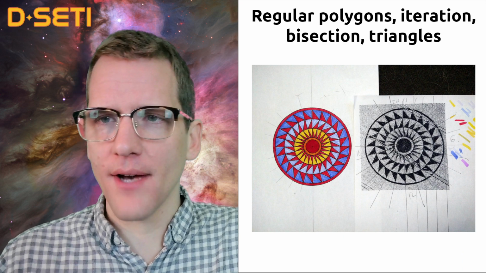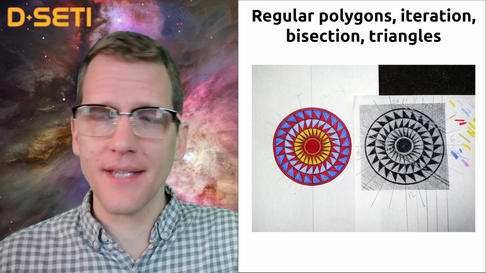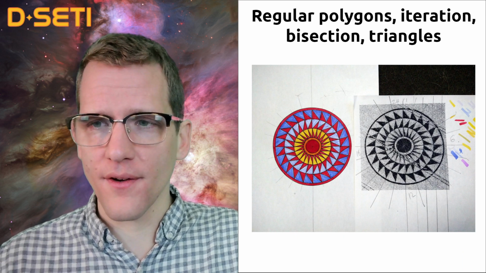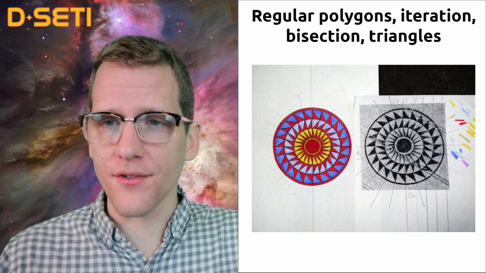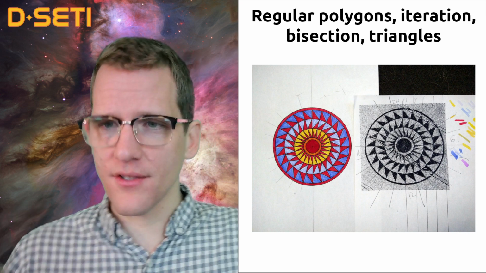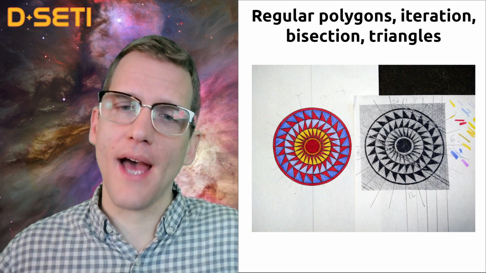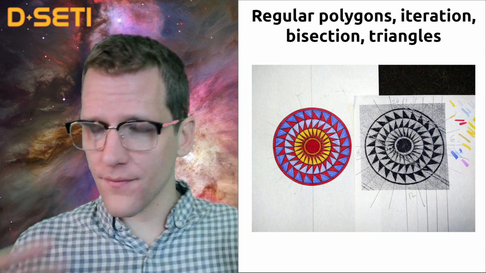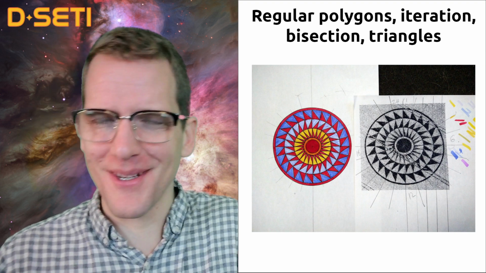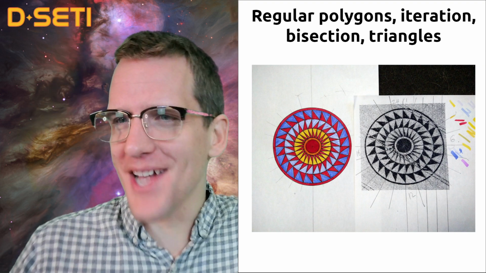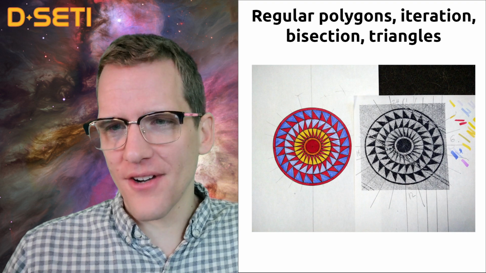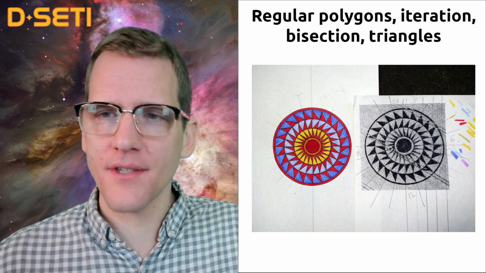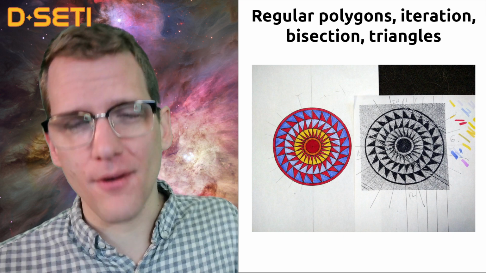In this one we have regular polygons, iteration, bisections, and triangles. It looks as if these triangles are important, sacred angles. There's a strong complexity to it. I love what happens when you look into it as a mandala. There's a scintillation experience of geometry, the scintillation of geometry. And we have iteration and bisection. So once again, these are all different types of experiences. Behind this, we could draw the flower of life.